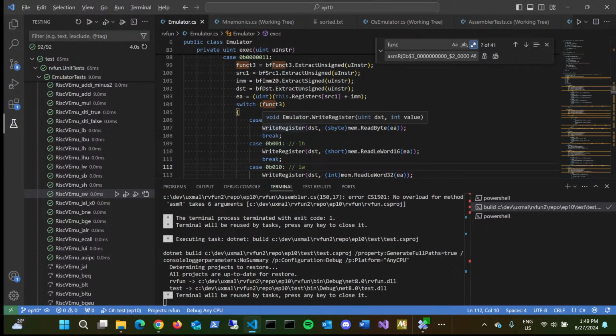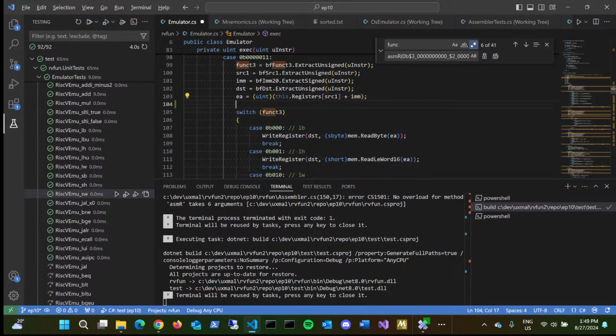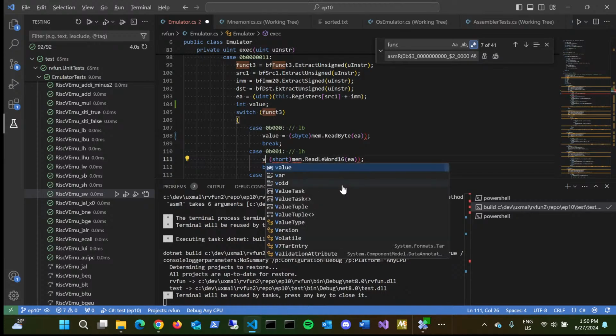What does write register do? It takes an integer. So if we had an integer called value, and then instead of write register dist, we would say value equals, and do the same thing for these.